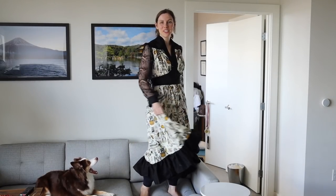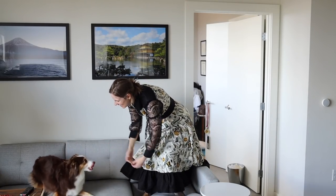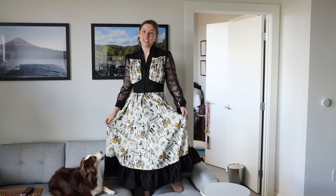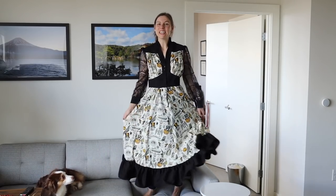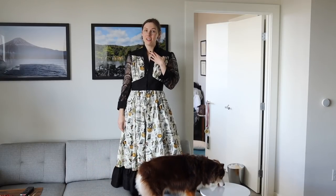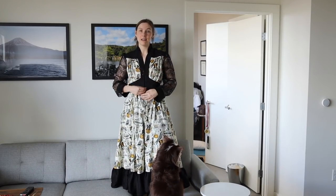Look at my ruffles — they turned out amazing! My dress is nearly done, it just needs the final finishing touches. It's turned out so good. Last things are the lace around the collar, which I've been mentioning for a while, and buttons. I need buttons for the sleeves and buttons for the front. Let me go through my stash and see what I can find.